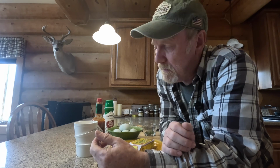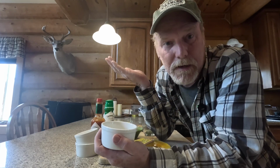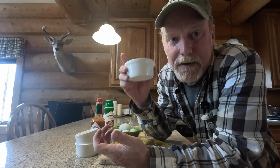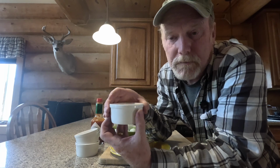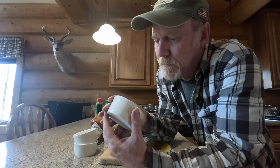Oftentimes people will put any number of things in here, usually herbs, but they could put some sauteed mushrooms, some sauteed onions. If I were back in my barbecue days, I might put a little bit of pulled pork in the bottom of this, a little barbecue sauce, crack my egg in there, and that sounds delicious to me. You could even top it with a little bit of coleslaw. Oh man, barbecue breakfast heaven. But really, anything that's in your refrigerator will go really well with this.